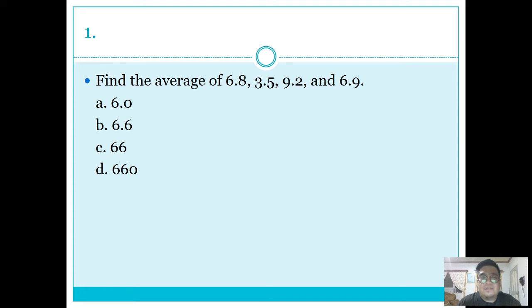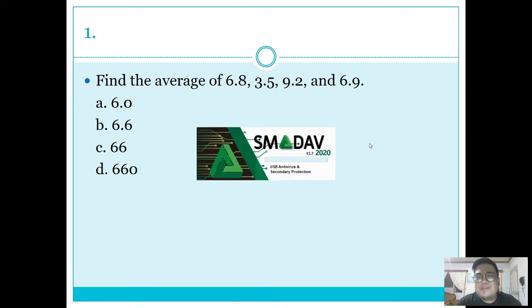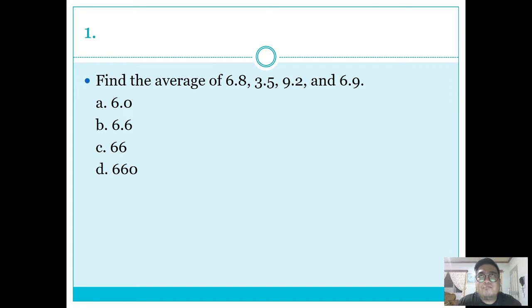Okay? So, kung tinatamad kayong mag-solve, you have only 2 choices, no? Meron kayong 2 choices na lang natitira, which is letter A tsaka letter B. Kasi yun lang ang most likely na magiging answer natin, no? So, kung wala na kayong time, pwede nyo na lang hulaan. At least may 50% chance kayo na makuha yung tamang sagot. Bakit kayo manghuhula, by the way? Manghuhula kasi wala na tayong time. No? Wala na tayong time. Yun lang yung only way para manghula kayo.